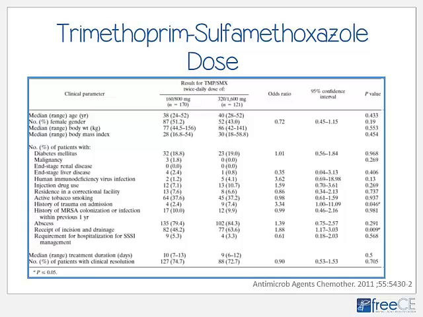So not statistically different. You might say, well, were the patients who received the higher dose sicker because there was more incision and drainage? But the authors astutely noticed that and did adjust for incision and drainage, and again, there was no difference in the patients with clinical resolution. So in terms of 1 tablet versus 2, from a clinical standpoint in terms of resolution of disease, based on this study, it appears that there is no difference.